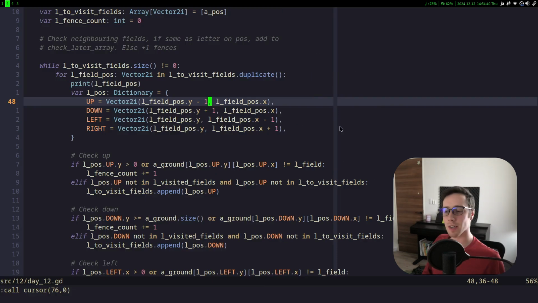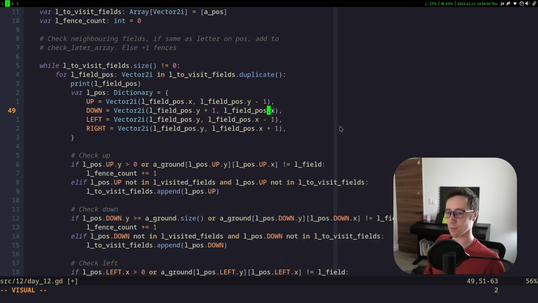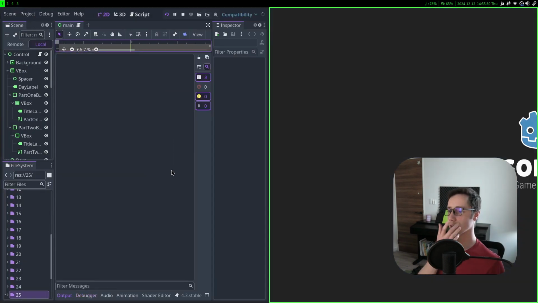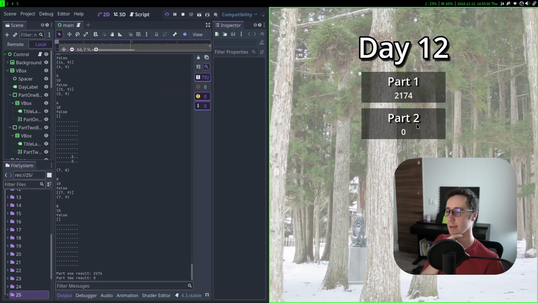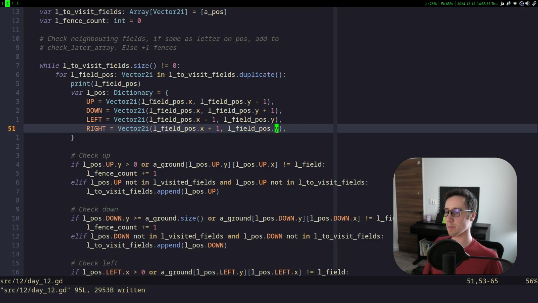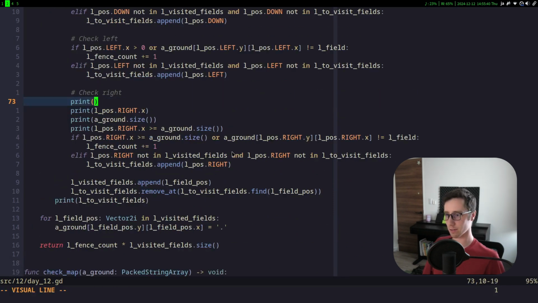Somehow. Okay, turns out I'm quite an idiot. It's X, Y and not Y, X. So I just have to turn these all the opposite way, and normally this should work. I always struggle with this. Yeah. Okay, so if I run this, normally the errors should also disappear. We're still getting way too many numbers, so there's still something going wrong. But at least now we have a little bit more correct data to figure out why it's going wrong.